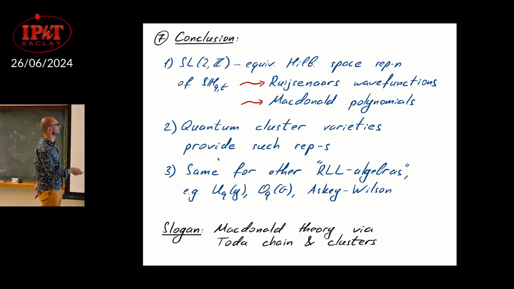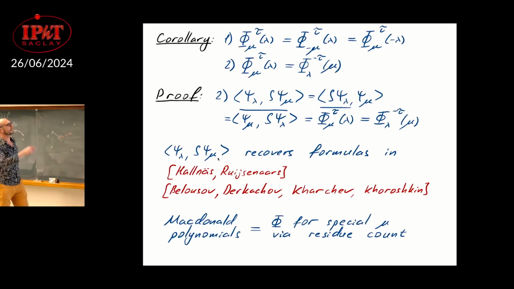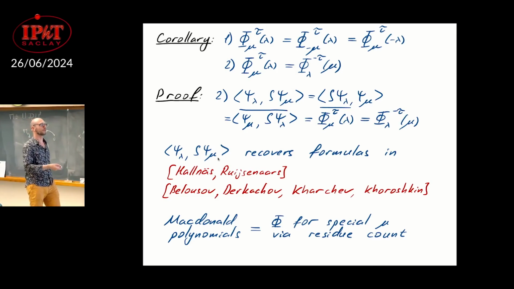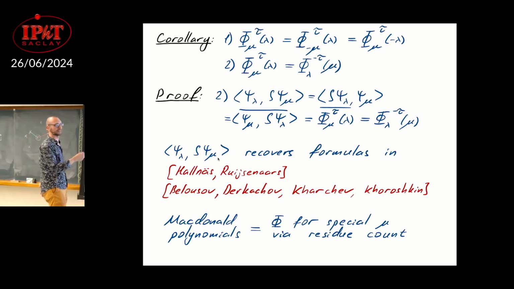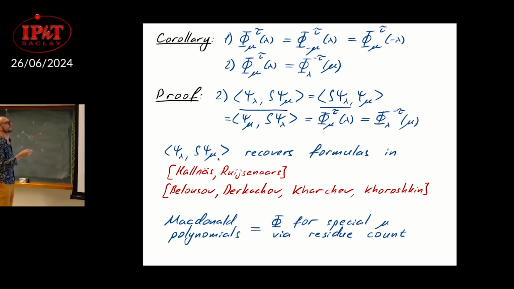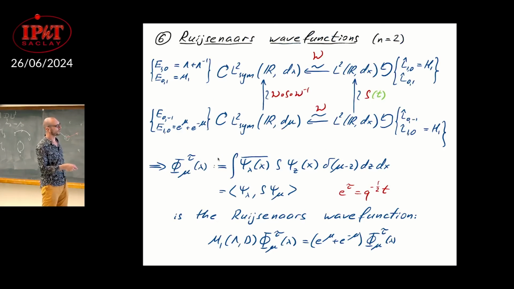Oh, sorry. Yeah, right. And a corollary is, well, one simple corollary that's, again, not news, of course, but you can get all kinds of dualities for free, right? So the duality as mu goes to minus mu or lambda goes to minus lambda. This is just the fact that Whittaker functions are symmetric in spectral parameters, so that's for free.